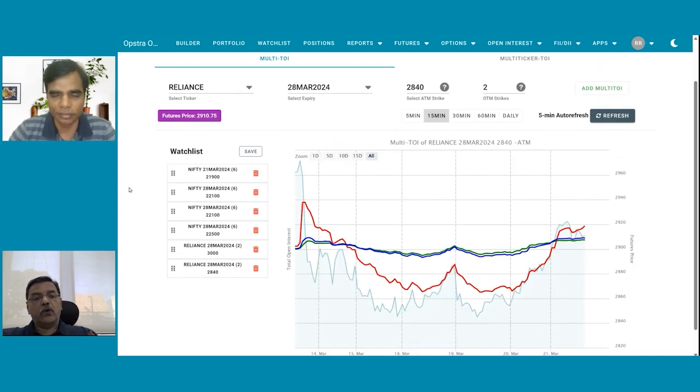Yes. Yeah. And whatever symbols you add get saved automatically for the next day. In fact, till you delete, they are still there only. And that's why the edit button was thought of, so that next day the combination will be different and you can change the symbols and even the expiry.